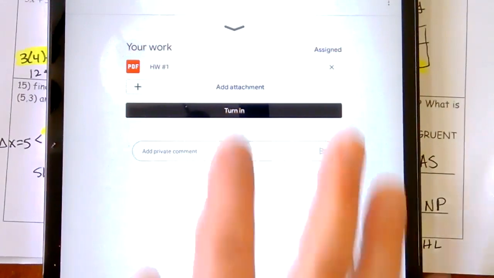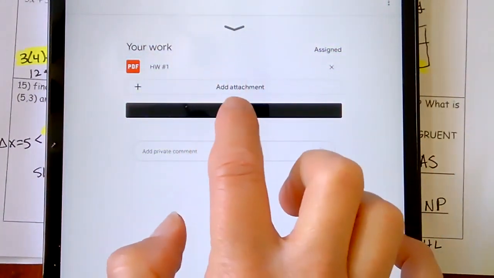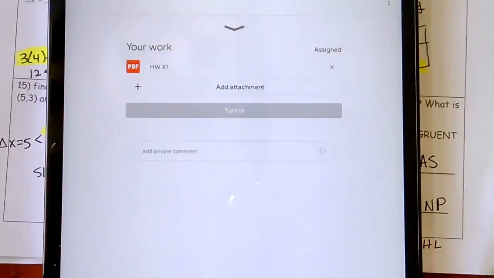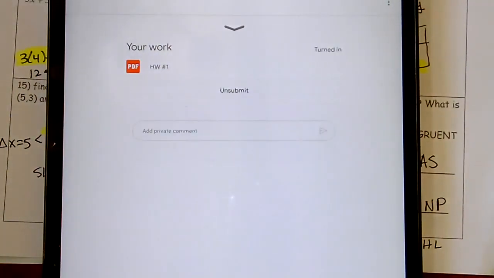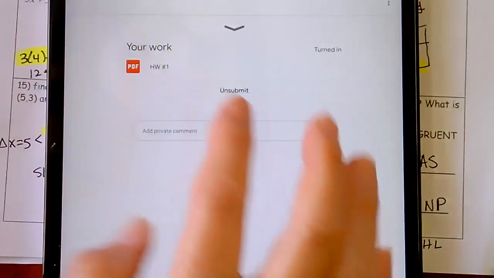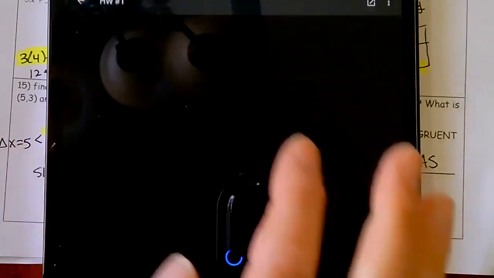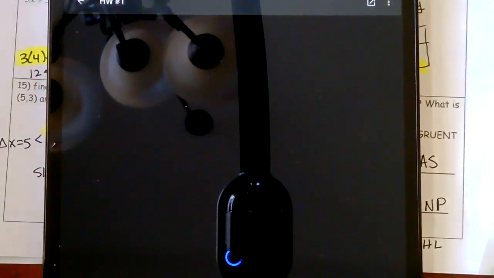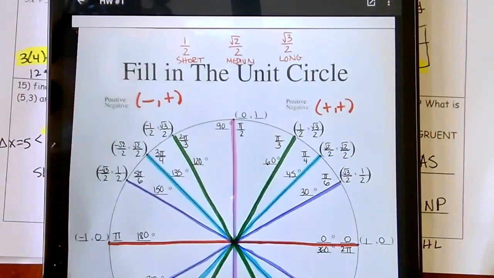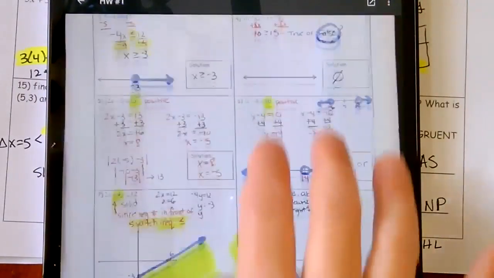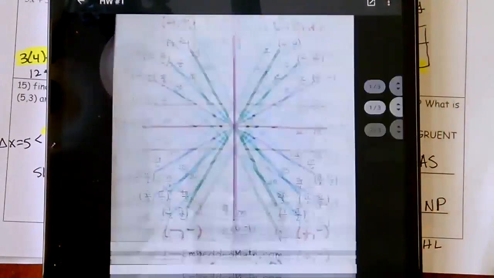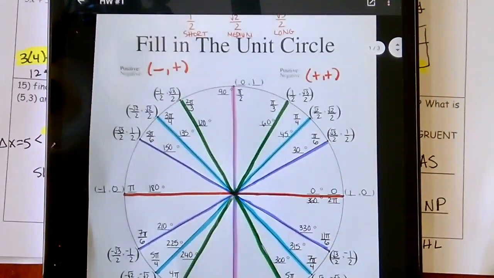And now it's going to be here. And I can just turn in. And now the nice thing for me and for you when you have it given back to you is, especially those of us who have multiple pages, and I'm saying, hey, look at the corrections, you don't have to go to 5 different photos of it. You will have one continuous file with all of them there, and you can easily check them, and I can easily check them.